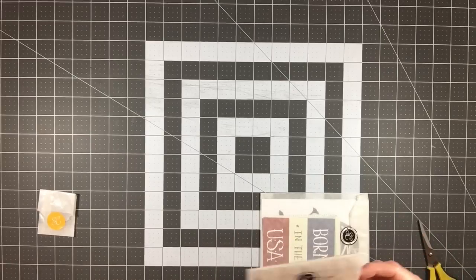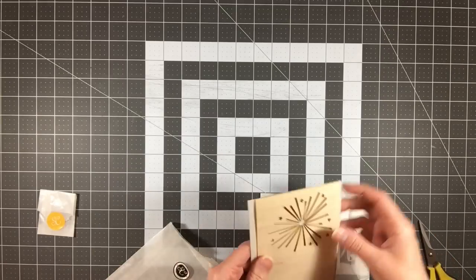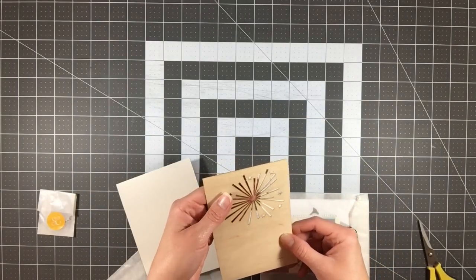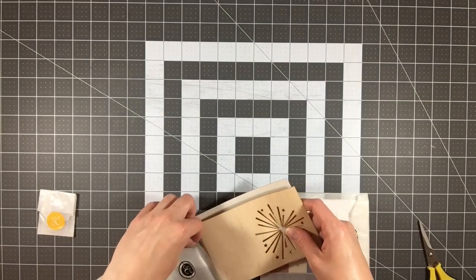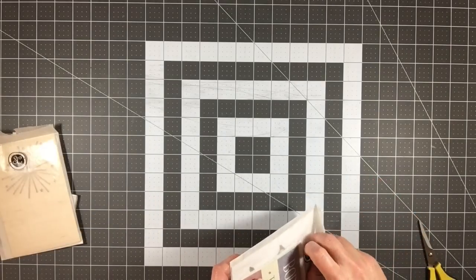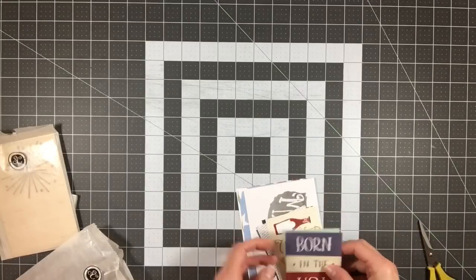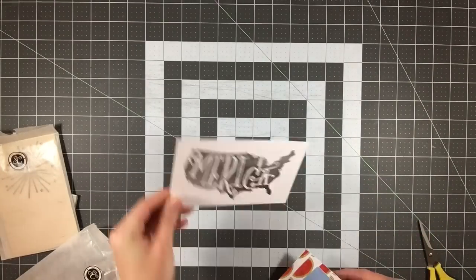Then there's this. Which is this really pretty firework 4x6 wood veneer card. And we always go to 4th of July celebrations, so I thought that was a really pretty one. And then lastly from Studio Calico, I got this one. I haven't even opened it. It was a USA themed one, 4th of July themed. And this one makes me laugh. It says America.